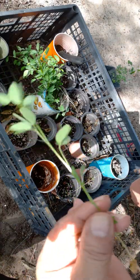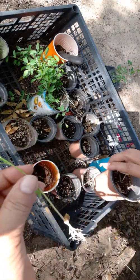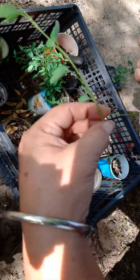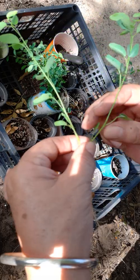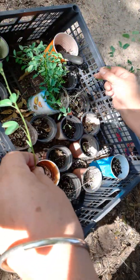So see how long they are right now? I didn't even know they were this long. I just spotted them. I should have taken them out when they were a lot shorter. I think this one snapped. I don't know if it's going to be any good. Should be. Well, maybe the shorter ones.